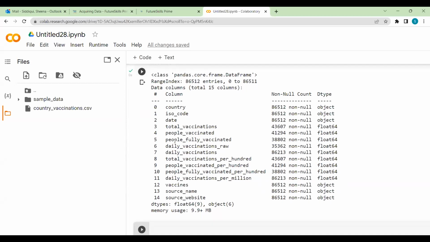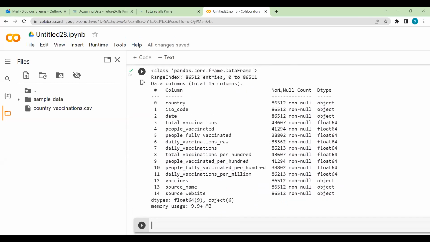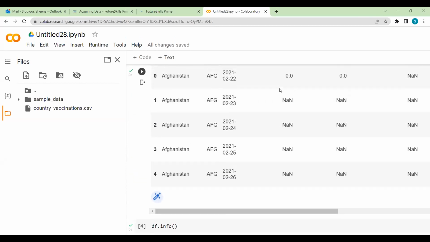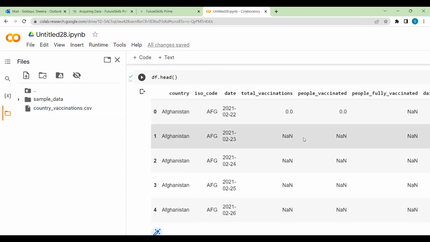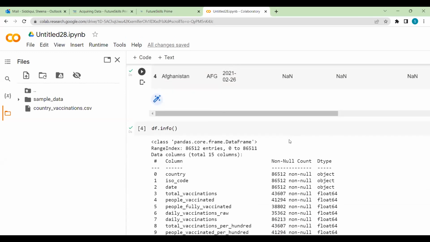And then you can also see what the different columns are. We have different columns which are named like this. And then there are also some null values in this data frame. Wherever you see this NaN, it is actually a null value. NaN stands for not a number. Wherever NaN is there, that's a null value, and null values come into your data set when you do not have the right information. You don't put any value there, so it's essentially a missing value, or a null value.